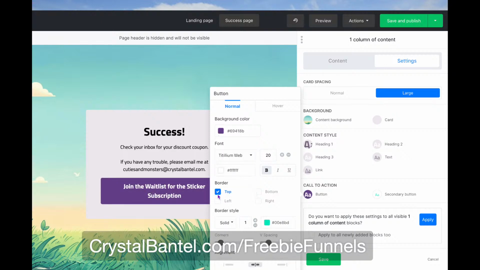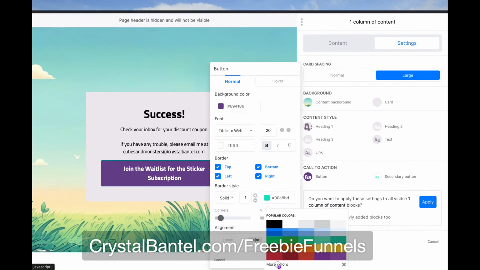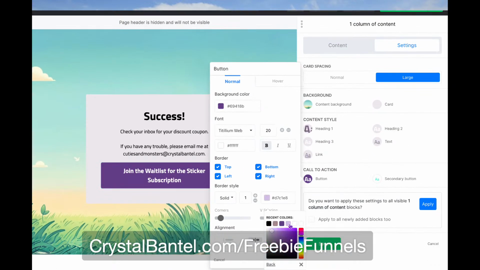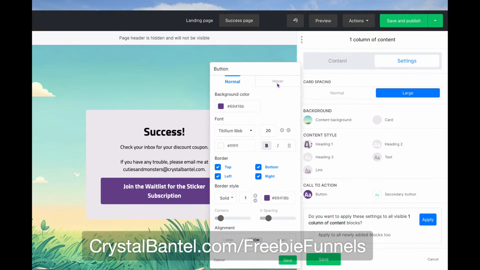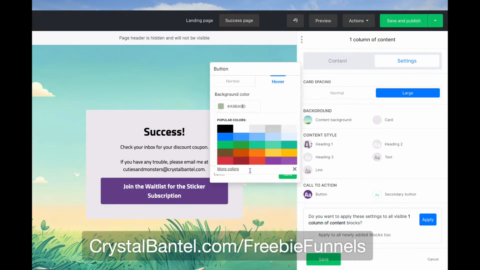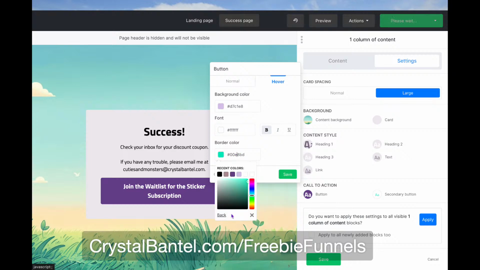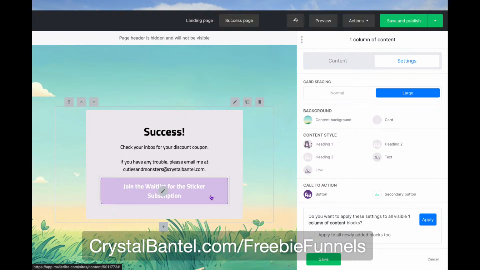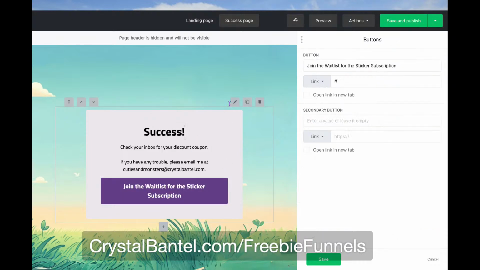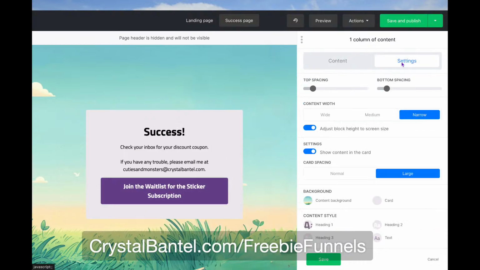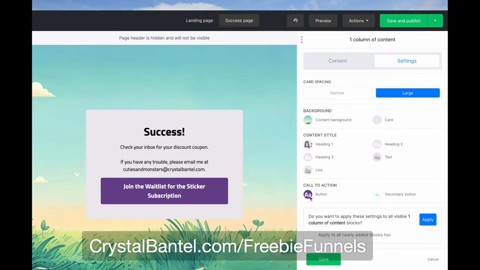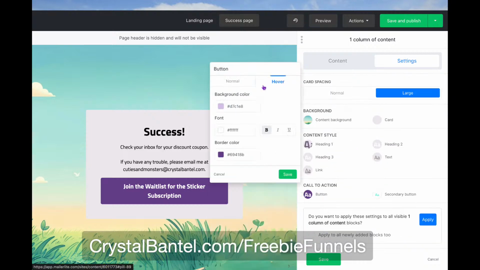Purple and a border and the better color. Oops, no, the border is this color. And then the hover color, once again, is the lighter purple. Border color is the darker purple because we want it all nice and consistent. Oh, I did not make the text on the hover.